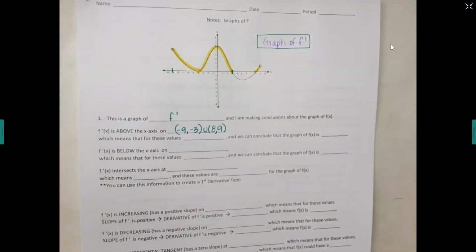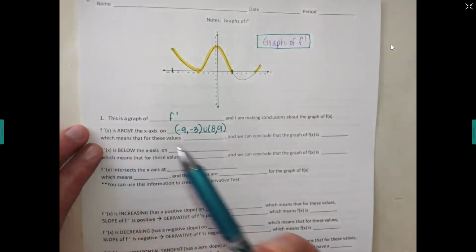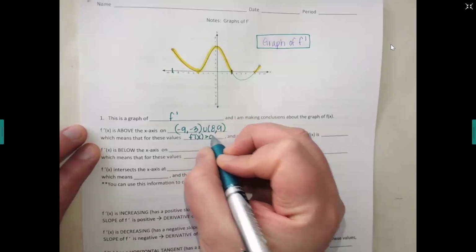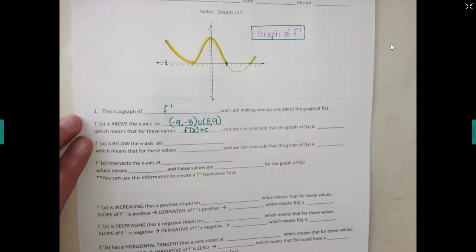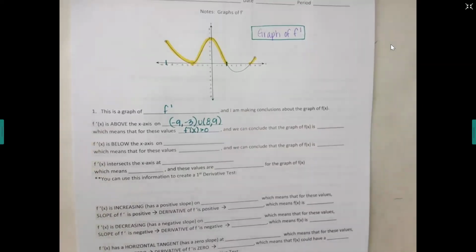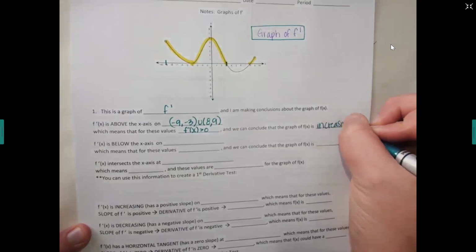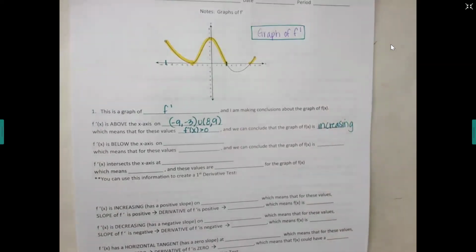Okay, now here's what that means. If your graph is above the x-axis, then the values would have to be positive. So I want you to write right here. Okay, if f prime is above the x-axis, then f prime of x is greater than 0. And you should know that f prime being greater than 0, or let's say positive, tells me that the graph of f must have been increasing. Okay, so think about if that makes sense. I'm going to say it one more time. The graph I'm looking at is f prime. When it's above the x-axis, f prime is positive. And we know that f prime tells us whether f is uphill or downhill. So if it's positive, then it would have to have been uphill. Even without me having a picture of f, I know that based on this graph.